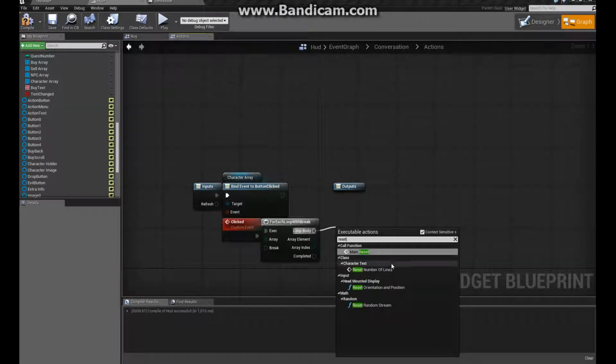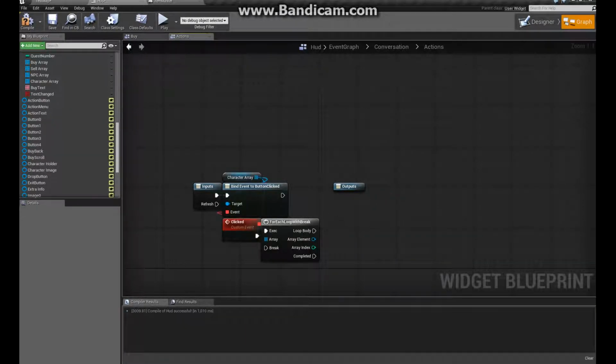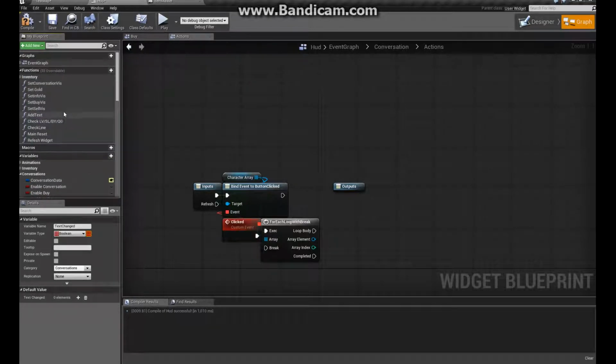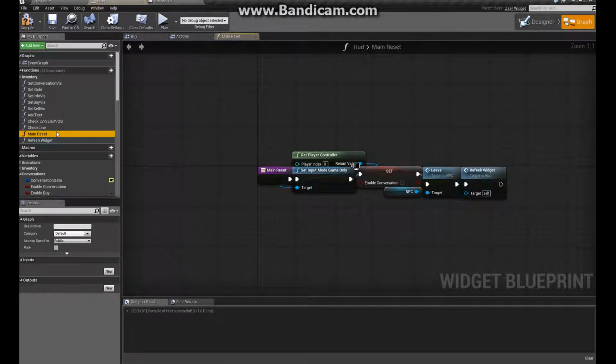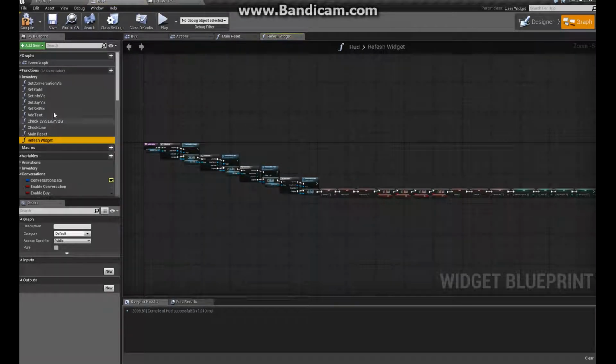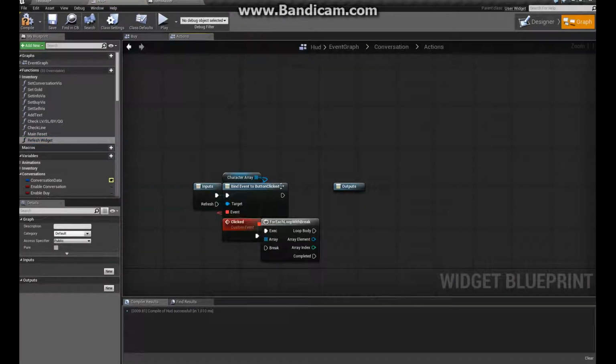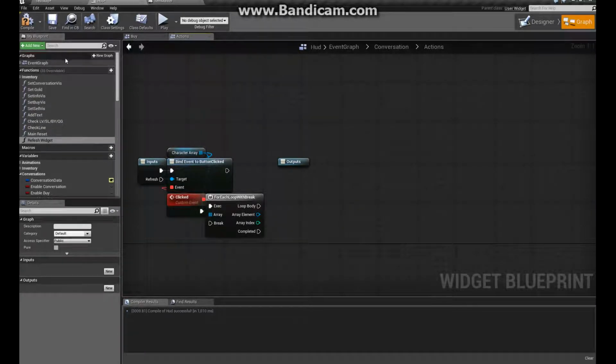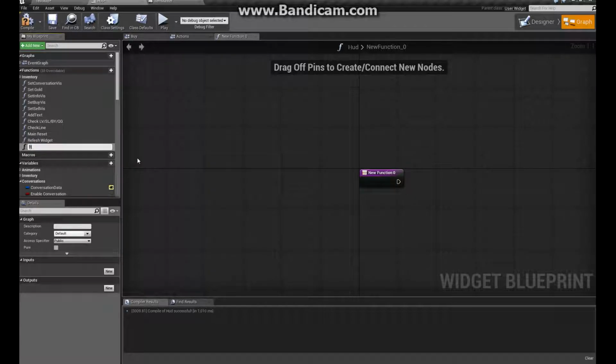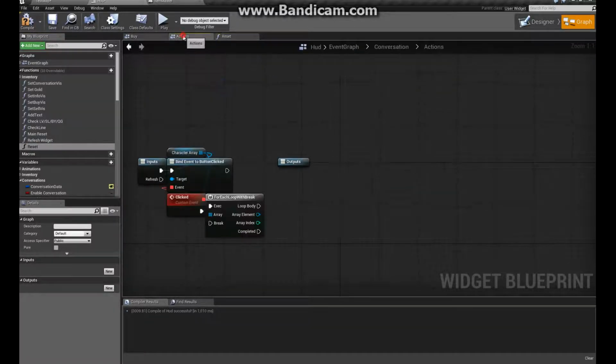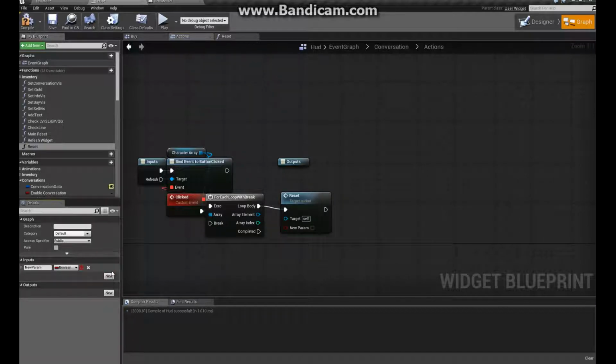So we do not have that. So we're gonna need to make another function. Make sure we don't have the function already. No, we do not have that function. Okay. So go over here, add function. We're gonna call this reset. Back to actions real quick. Just go ahead and add that in here. There we go. And we'll need 2 variables. One being something, a character.